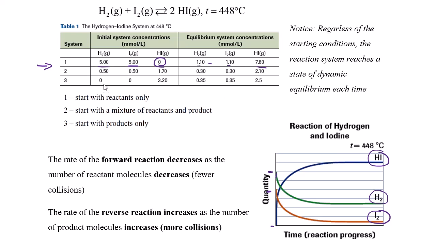Now, I could have also taken the system and started with no reactant. Or maybe we want to test it. Maybe it's not equilibrium at all. I'm going to start by just adding a bunch of product and see what happens. And in fact, in this case, the product is going to be consumed, and I'm going to produce some reactant until I get to the state of balance again, to the state of equilibrium. And I could start with a mixture of reactants and products, and again, I would get to a state of equilibrium. I would get to a state of balance over time, until the point where, again, the rate of the forward reaction equals the rate of the reverse reaction.